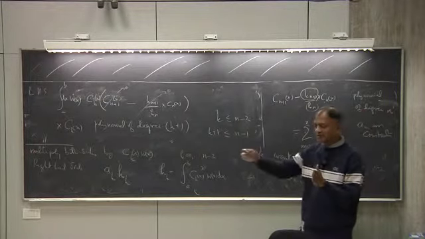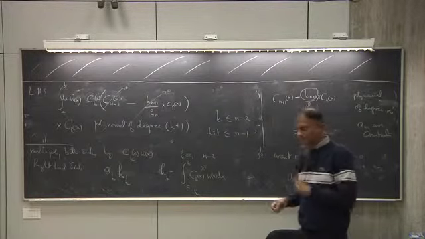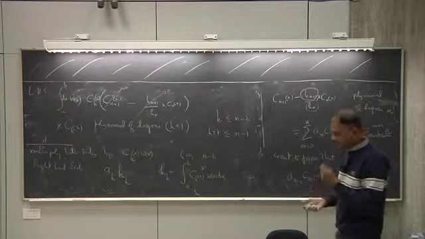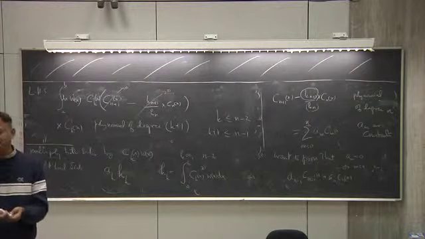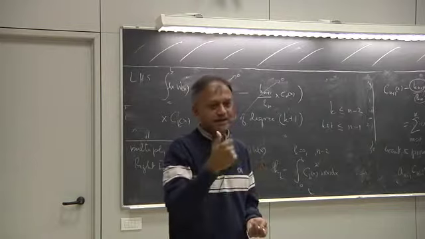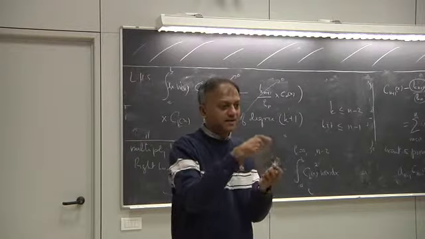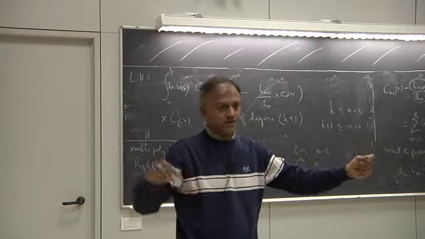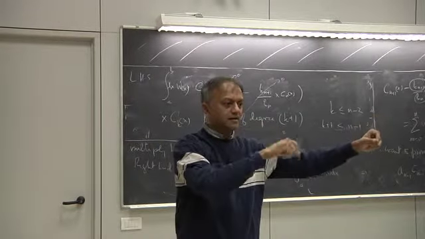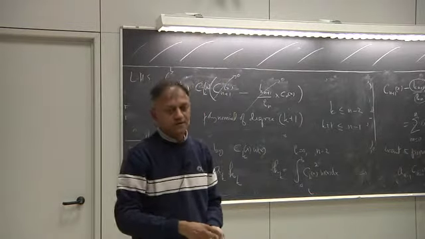tells you that there is a recursion relation between 3 successive c's. That's the important point. This can be used, for example, in quantum mechanics problems. Sometimes you may want to look at the expectation value of something, say position x. You have some wave function and you want the expectation value of x. So then you have to multiply, or take matrix elements of x. Say you have an nth state and a kth state, and I want the matrix element of x. So then I have to put x, c_n, c_k, right?